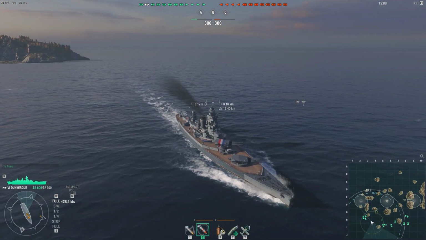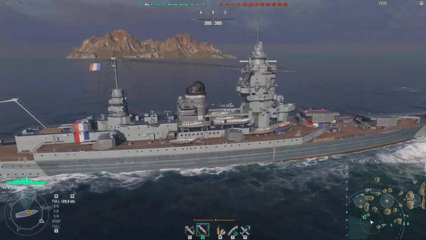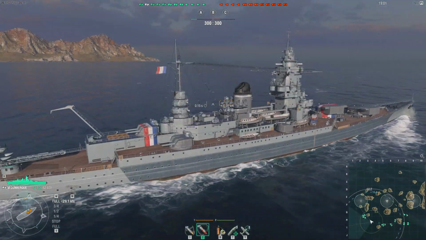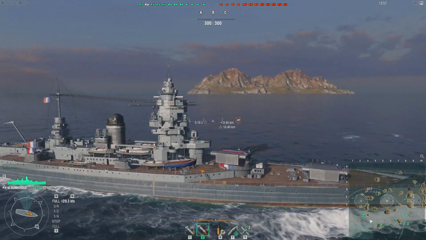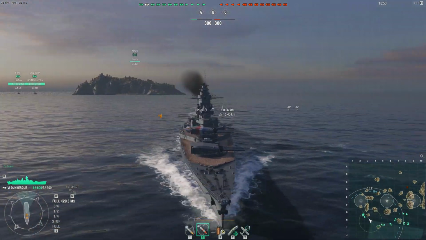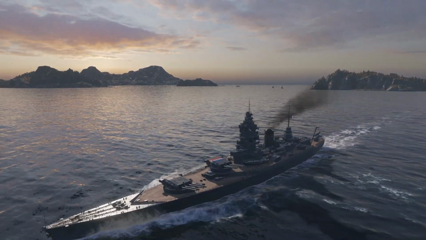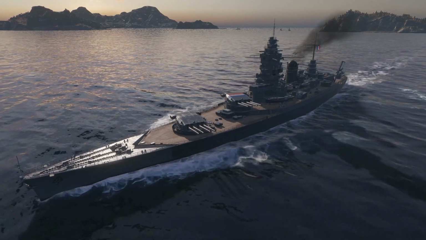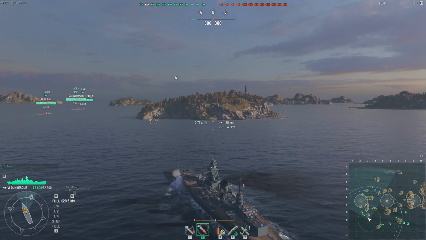Now, Dunkerque was the first French battleship to enter the game, and it's pretty torn between how people like this ship. Some people love it, some people hate it. A lot of people hate it. More people hate it than love it, from my understanding. But I am one of those people that love it. I quite like the way it looks. And this is where I got the thumbnail right here, because I'm like, wow, it looks really, really pretty right now. So I like the way the ship looks, and I actually like the way the ship plays.